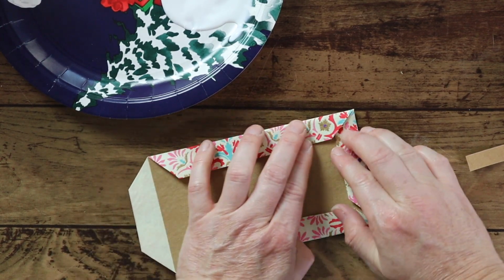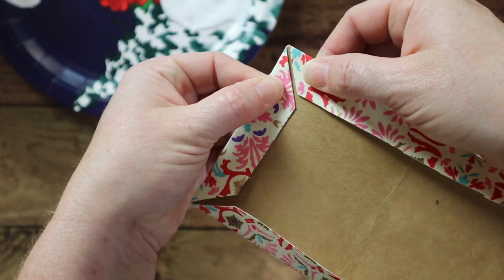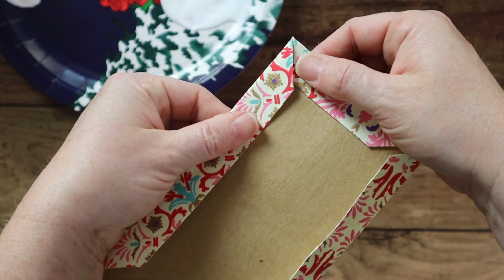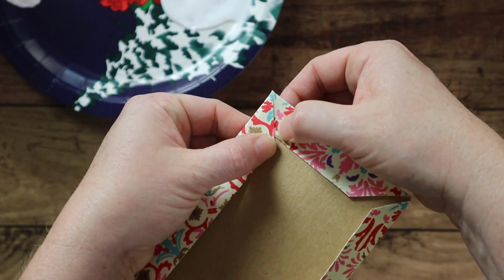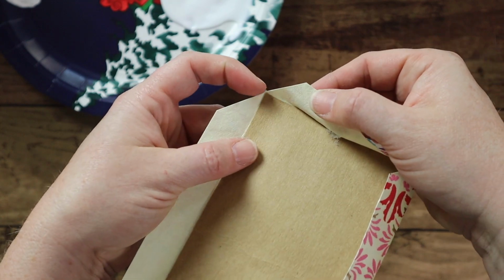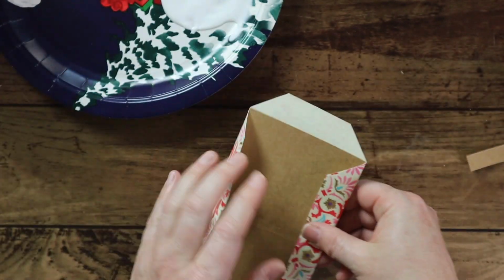You can always leave yourself a little bit of extra so that it covers. See how like right here it covers, but here it didn't cover. I'm not that picky. These are just gonna go inside of journals that I make for gifts. So I don't mind if there's a little bit of cardboard showing, but if you want it to completely cover, then when you cut this, make sure that that point is inside of the paper, and then it will completely cover that.